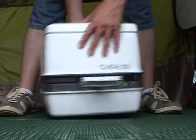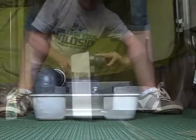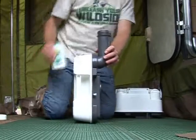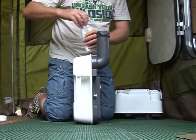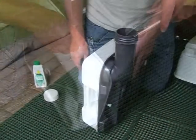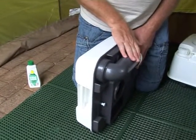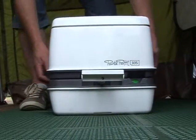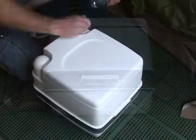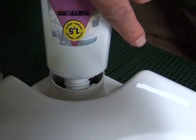Slide the latch to the right to remove the flush water tank from the waste holding tank. Turn the empty spout upwards and add Thetford toilet fluid to the waste holding tank. Add 2 liters of water. Put the cap back on. Turn the emptying spout back into position, and put the 2 toilet parts together by pressing the flush water tank down on the waste holding tank. Fill the flush water tank with water and then add Thetford Aqua Rinse.